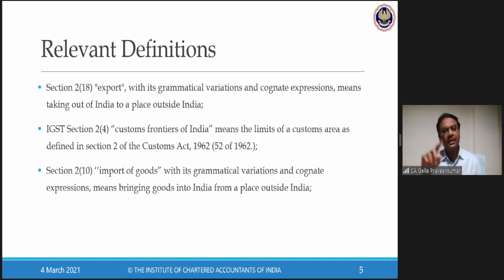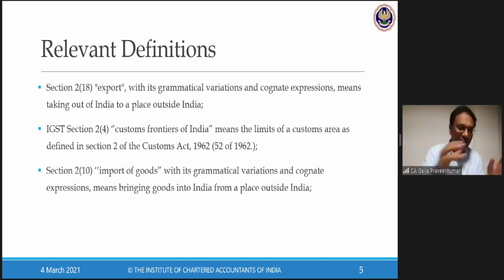Here they say the goods which are imported into India from a place outside India. When I say imported into India, there is a definition called 12 nautical miles. From the land mass up to 12 nautical miles, I call that territorial waters. Beyond that, 200 nautical miles is also a place beyond your Indian territorial waters. Any ship or vessel coming into Indian territorial waters, we wouldn't say import has taken place. Import has taken place when the goods have crossed territorial waters meant for clearance into the domestic area.